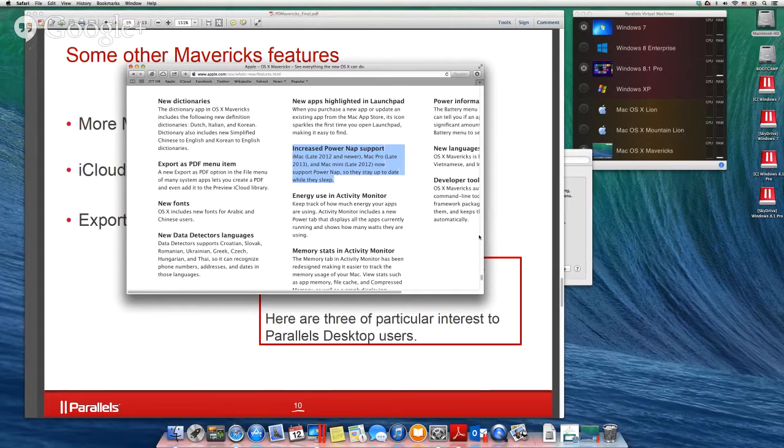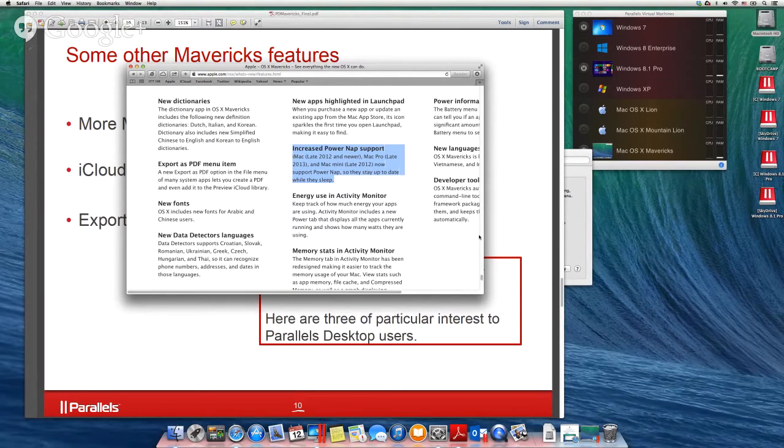I never found a place to turn on PowerNap support. And the answer is because there is no place. You turn on PowerNap on your Mac, and Parallels Desktop will automatically take advantage of it. There are no extra controls to learn in Parallels Desktop. It just works the way it should in the background without you having to get involved.